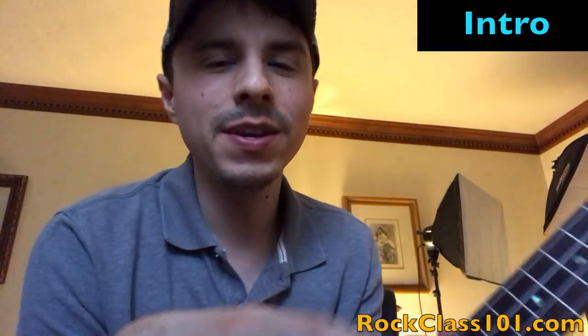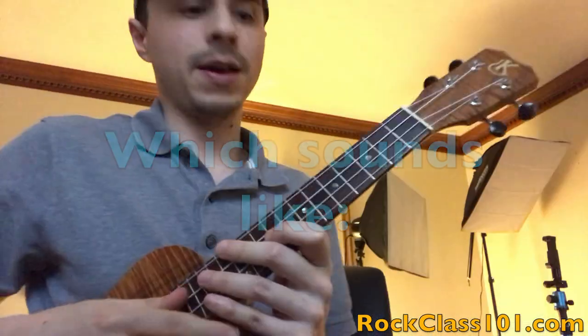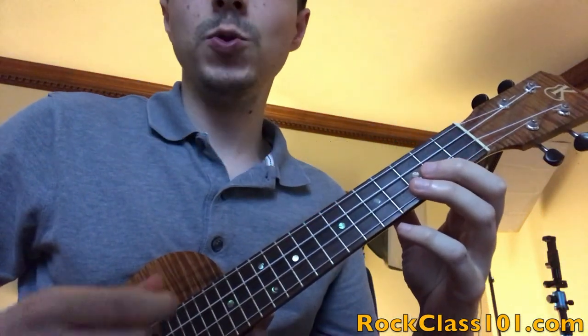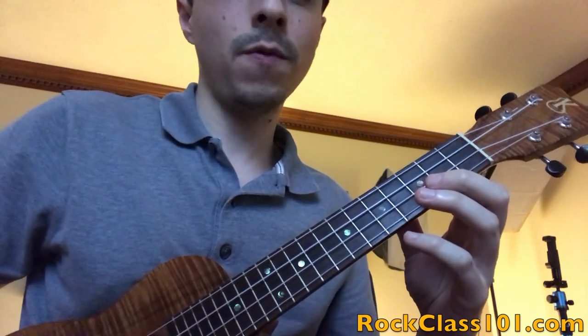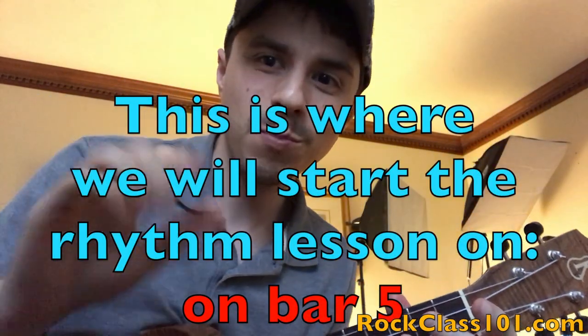Hey guys, so as I'm sitting here editing, I realized that I forgot to mention that the song has a 4-bar intro, and that intro consists of you vamping on the C major chord. This is the first and second bar of the A melody, so what you're about to learn is this. So you're about to learn that part. So if you want to play the intro, just like you saw in the performance, you're just going to play that same C bar, that first bar of this A melody, 4 times. 1, 2, and 3, 4, 2, 2, and 3, 4, 3, 2, and 3, 4, 4, 2, and 3, 4, 5. And that's where you come in on the 5th bar.